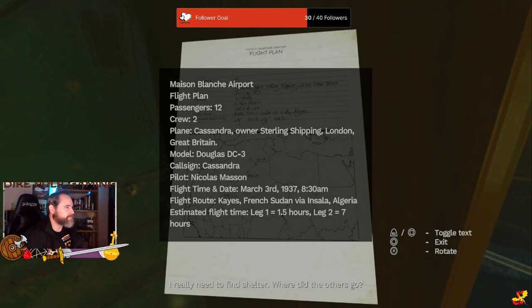Oh god. Where did the others go? Case, French sedan, Via Insula, Algeria. Flight time, leg 1, 1.5 hours, leg 2, 7 hours. So if it started at 8 a.m., 1.5 hours later, then we're on leg 2 of the journey. So it's midday, March 3rd, 1937.